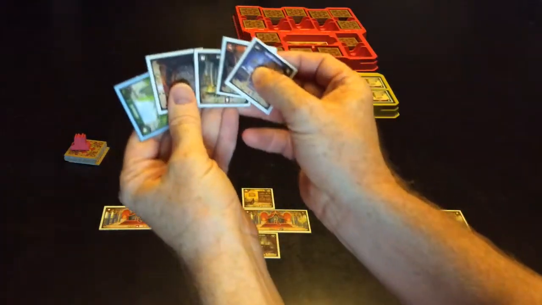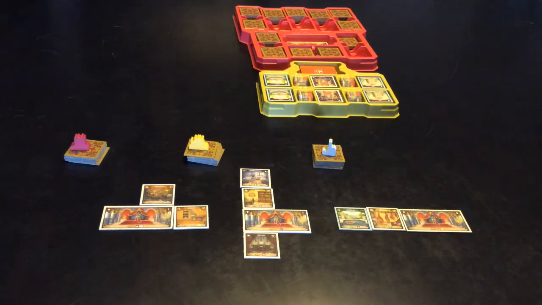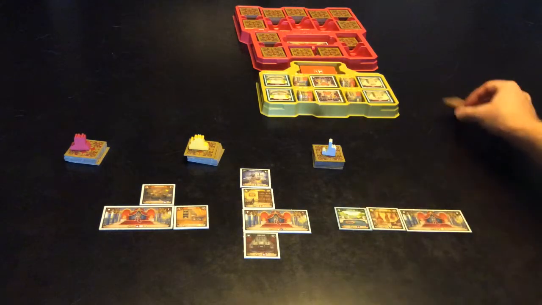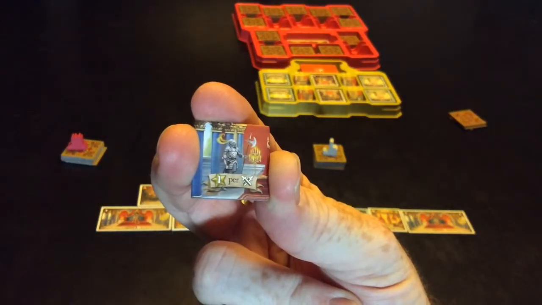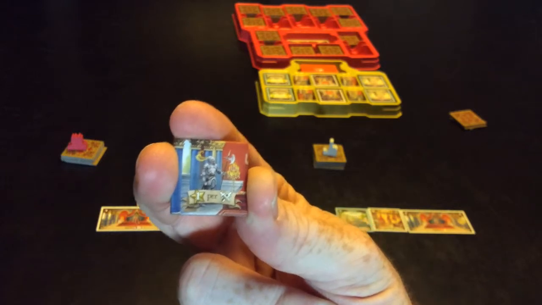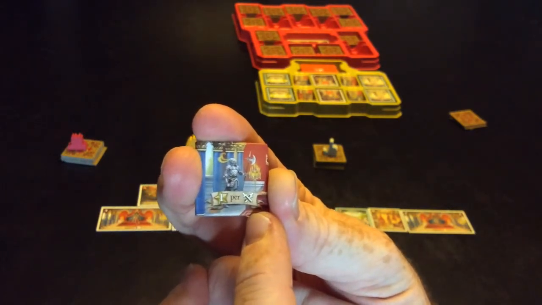So you get 5 more cards, and you choose which of those types of cards are going to get added into the castle, depending on what type of thing you're trying to do. And the other 4 are then discarded. If you get 5 living rooms, you'll be able to take one of these cards and add it to your throne room. What that gives you is 1 point for each of those symbols that actually is in your castle if it sits in the throne room.